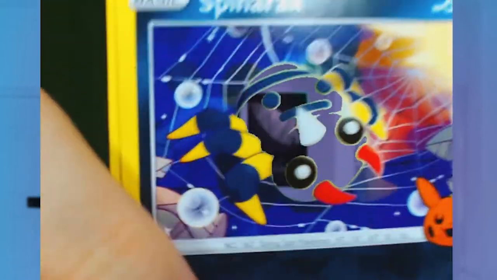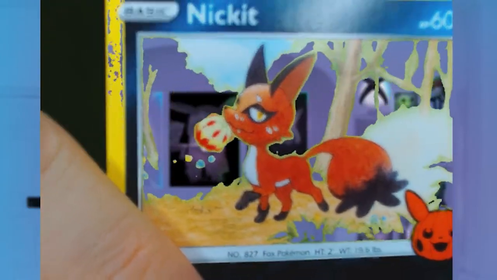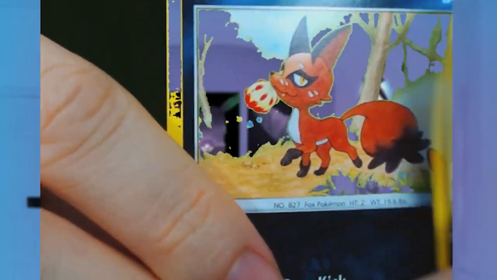Alright, we got the Ghost Spinarak into the Nickit, stealing my Halloween candy. I'm coming for you, I'm hunting you down. Into the last one. Ooh, the Miss Magius. I like it. Look at that pumpkin shine. Very cool. That was today's booster pack. Boom! Let's get into it. No jump scare today, or will there be a jump scare? Let's find out.